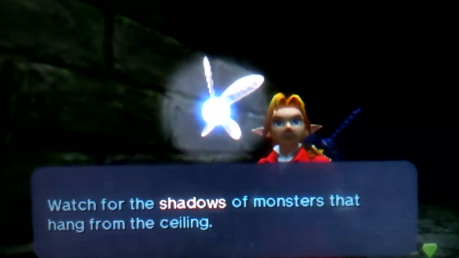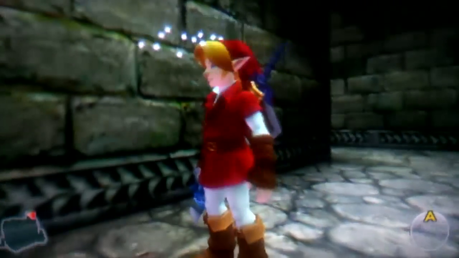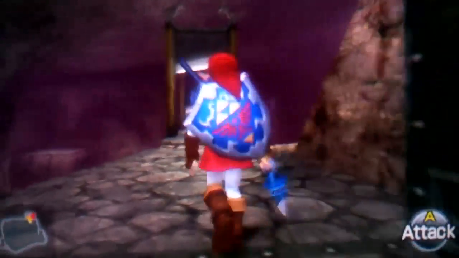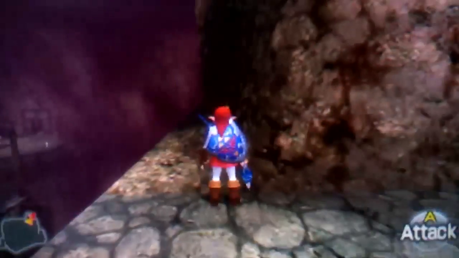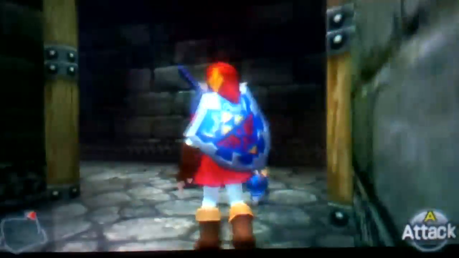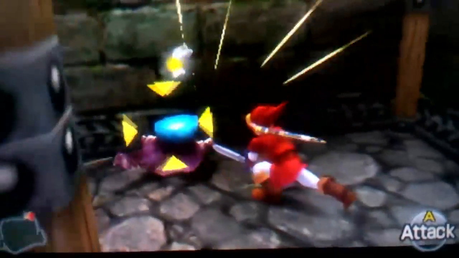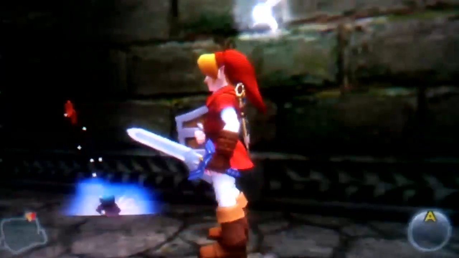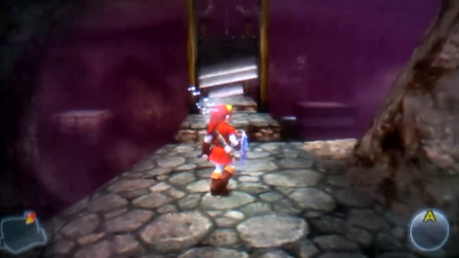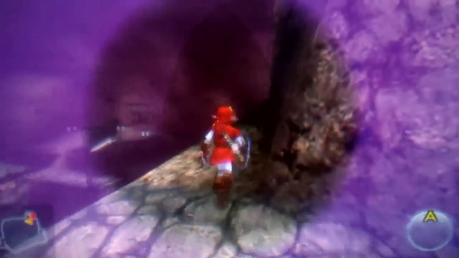Nope, nothing around here. Oh, wait. Watch for the shadow of the monsters that hang from the... Oh, another bat. There's gotta be another bat around here. Yeah, there it is. There we go, we defeated him. Alright. Those bats really give a lot of money, a lot of rupees. That's always great to defeat them.